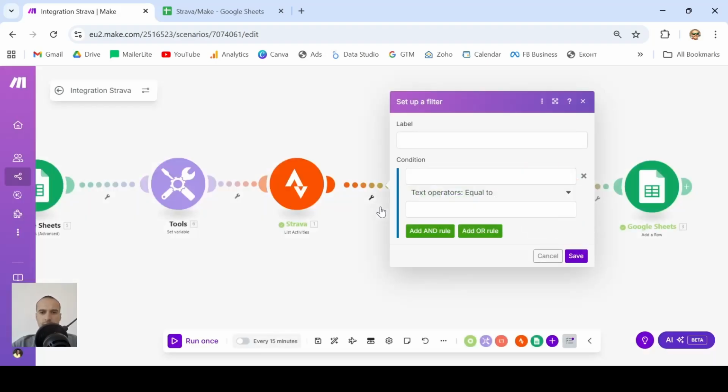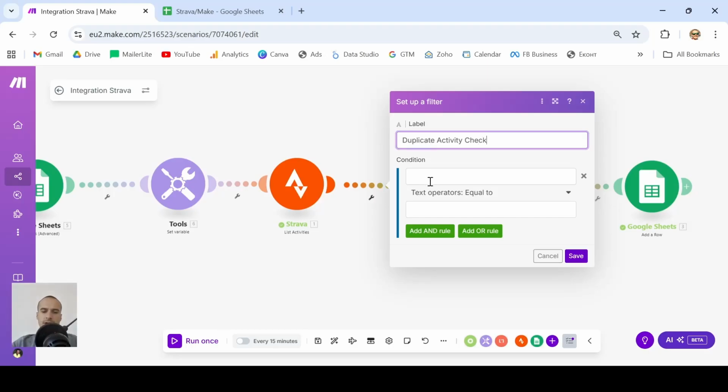So just select set up a filter, and let's give it a name like duplicate activity check.